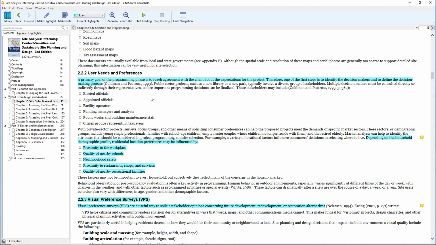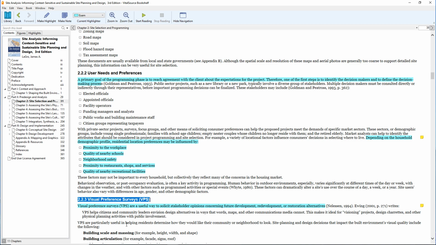user needs and preferences. You've got to find out who the stakeholders are. The stakeholders will be hiring you, of course, but you've got to know what they really want. And I'm not going to make you go through a visual preference survey here, but you can just think about it and realize that we want to make sure that the stakeholders are satisfied with our final project, and for them to be satisfied, we've got to make sure we know what they want.